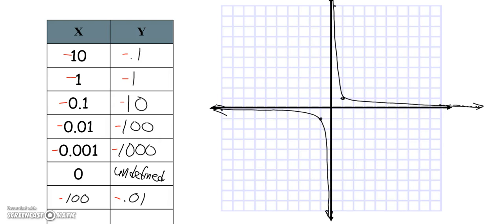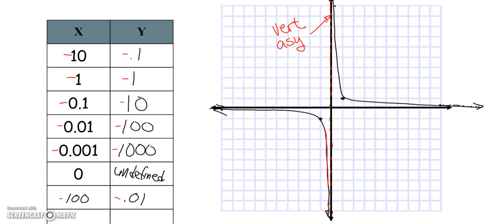So the key thing that you need to be asking yourself, what's going to happen to this graph at x equals 0, right where I'm drawing this dotted red line? What's happening at x equals 0? It's a vertical line right there. We call this a vertical asymptote right here. A vertical asymptote. This dotted red line right here. Right? A graph can never cross a vertical asymptote. As it approaches it, it either rises very quickly or falls very quickly.